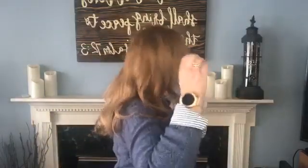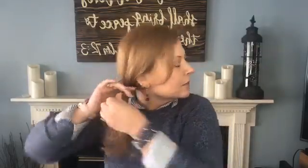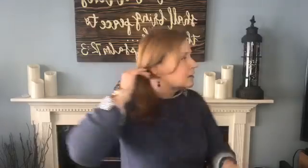So I'm going to show a quick side pony. And this is if your jewelry's not real busy, but you want something to show on the front, do the same thing. And you're just going to wrap that hair around. And depending on how much hair you take, determines how thick your band is going to be. So you want to watch those ends to make sure they're not going to stick out. So sometimes I will need to redo it.